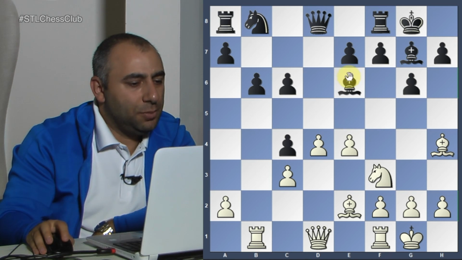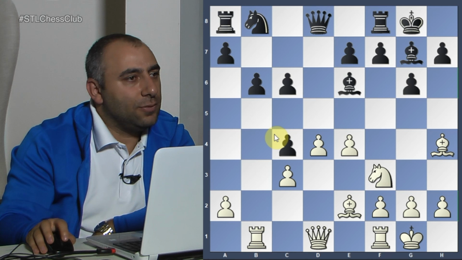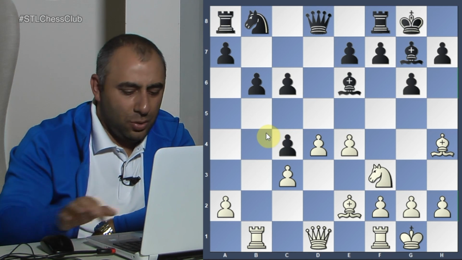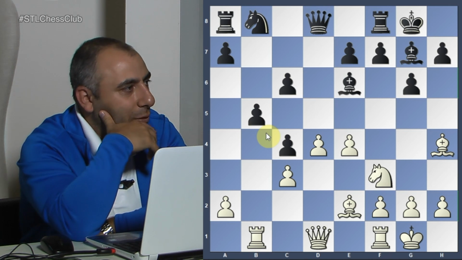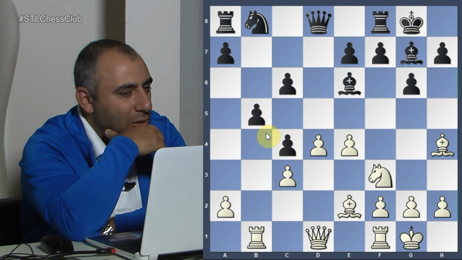We'll be hitting the bishop. Bishop moves back, takes on c4. But I knew he's going to play this and protect the pawn. So right now I'm basically down a pawn. I do have the control of the center.